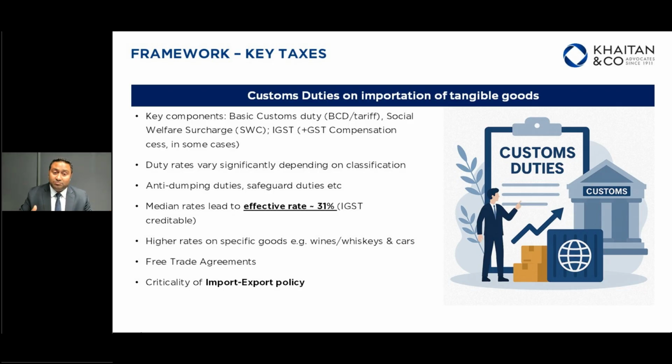Of course, it is a median rate that I discussed. On items like wines, whiskey, cars, the numbers are very high, as Mr. Trump keeps reminding us. It can go up to 125 to 150%, and which brings us to the point of free trade agreements or bilateral trade agreements. India is trying to negotiate one currently with the USA, of course. Discussions are ongoing with the European Union also, and it has a large free trade agreement in place with ASEAN countries, with Southeast Asian countries like Vietnam and others. And under that, a lot of tariff concessions have been agreed by India.